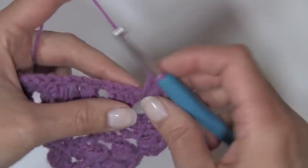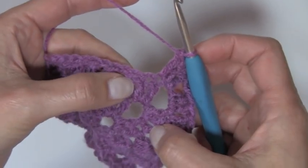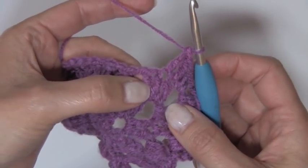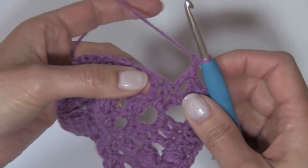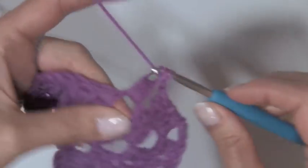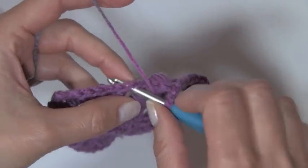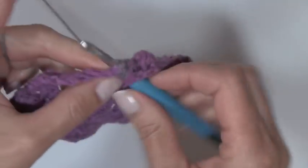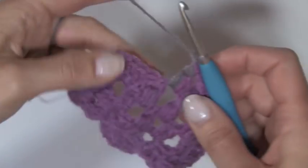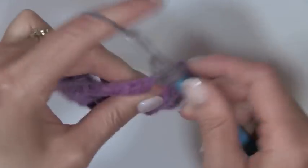We're going to work a double crochet in the next stitch and in each stitch till we get to the last double crochet. So we're going to do a double crochet in the first two. We want to skip the last double crochet by chaining one and doing a pineapple in the next chain one space. Chain one, we're going to skip the next stitch, do a pineapple in the next chain one space. Chain one, skip the next stitch, pineapple in the next chain one space.